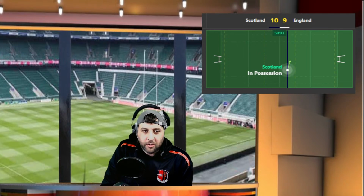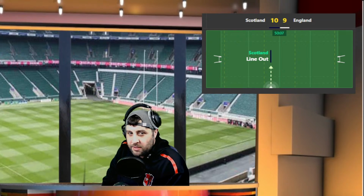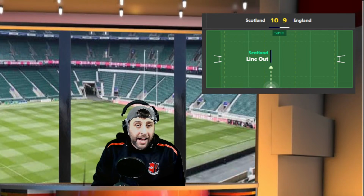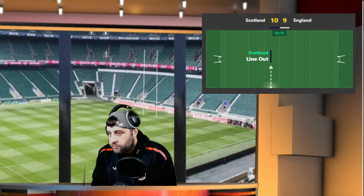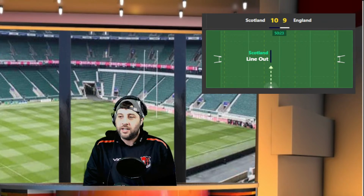Boo, says Michael. I'm guessing that's for the penalty than the 3 points kick. 6 phases. I think it's probably the most phases Scotland have strung together. As Russell is caught out, and that's spun out the back, and it is going to be a Scotland line out. Game on. Big test for Scotland now, says Marty Lawless. You're not wrong, buddy.